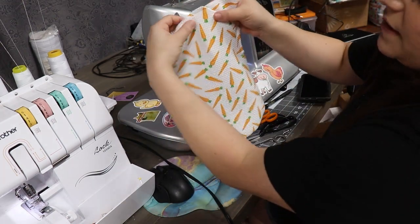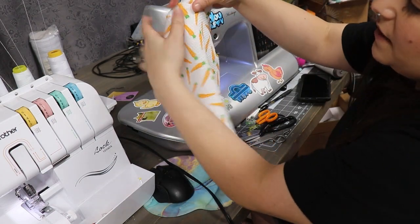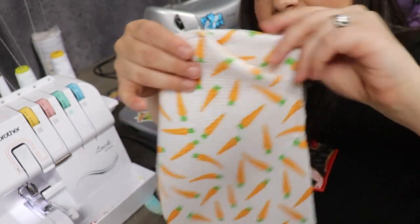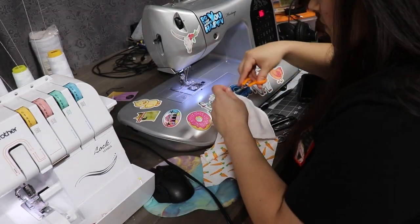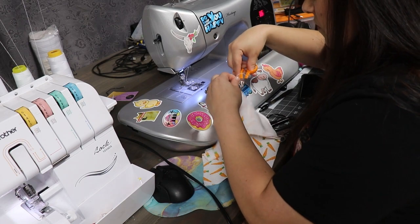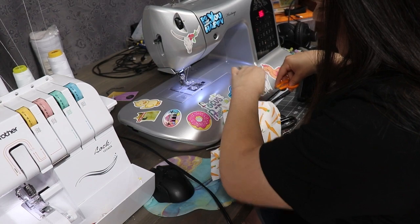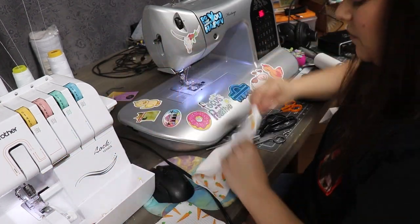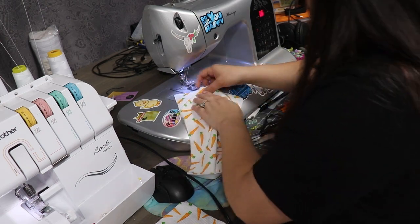Okay, so again, I just top stitch this little piece up at the top and then this little side piece too. And now you have a functional little pocket. Love this so far. This pattern isn't too tricky. I really do appreciate the pictures though, because I don't think I could do this pattern without them. It would just be too challenging for me because I'm definitely a visual learner.